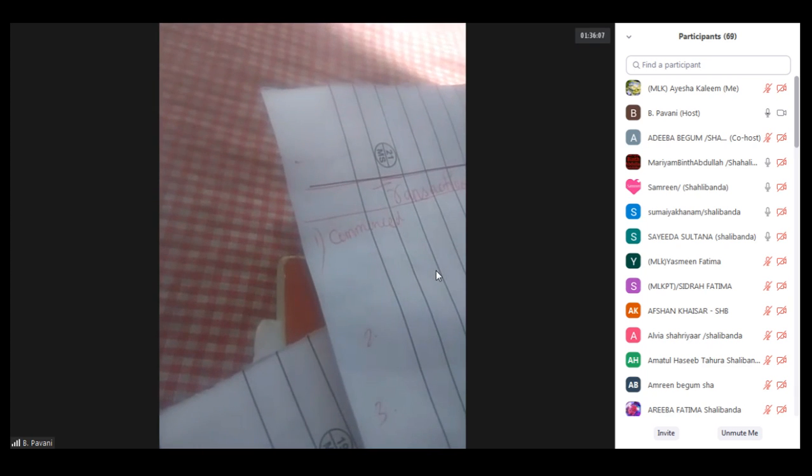Now see the sixth transaction. They have given that cash withdrawn from bank for personal use. When we are withdrawing, cash is coming. So the entry we have written as cash to bank, no? Sixth transaction, what have you written? I want the answer from everyone. Don't keep blank faces. Ma'am, the entry is cash withdrawn from bank for office use. So what entry have you written? Cash account debit to bank account.